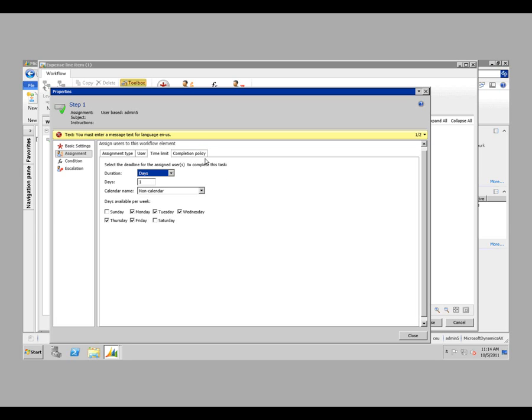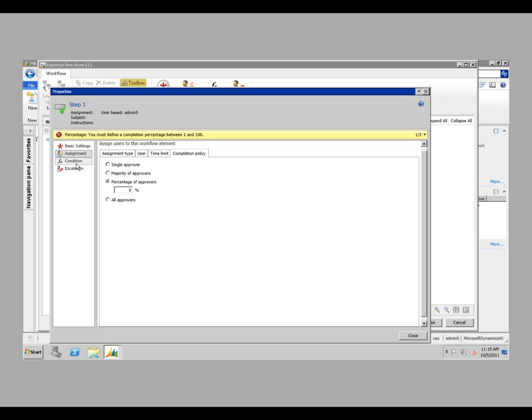You also can choose the completion policy for the approval. These are pretty self-defined. A single approver just needs one person from the user list to approve the step. A majority is just 51% or over. If you select percentage, maybe you need 2/3 of the approvers, you can set that percentage here. Or if you need a unanimous decision, you can select all approvers.